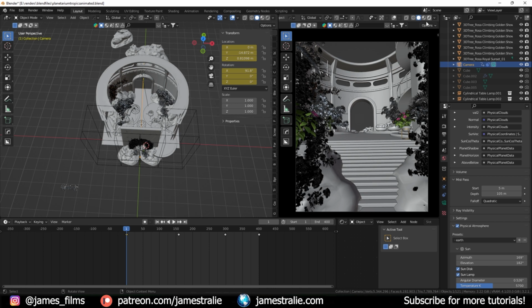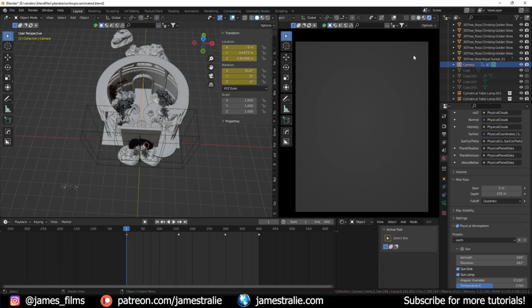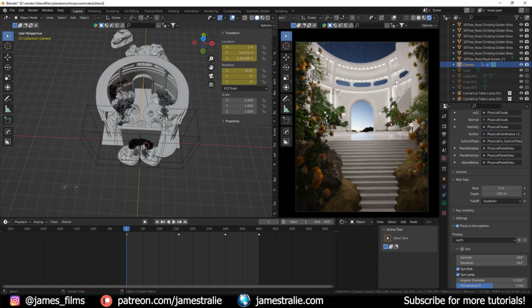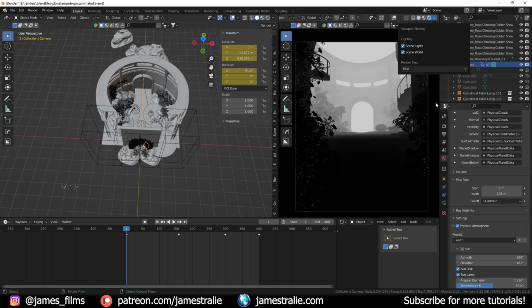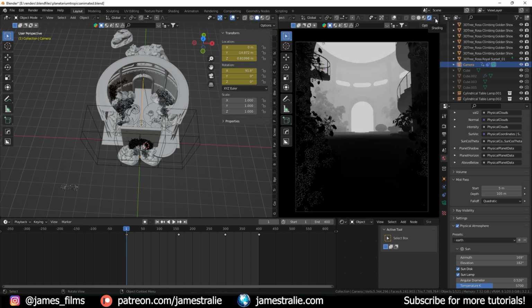I can actually enable the mist pass, and this will allow me to see specifically the black and white details of my scene, where things are falling off. So this is the rendered view. And if I go over to this drop down here to shading, right now I'm rendering a combined pass that you're seeing here. But if I click this drop down, I can go over to the data properties here and then click on show the mist render pass. And so now this shows me just overall details of my scene.